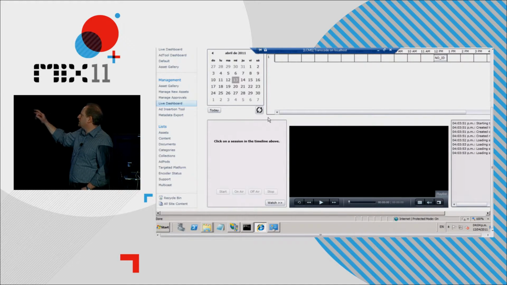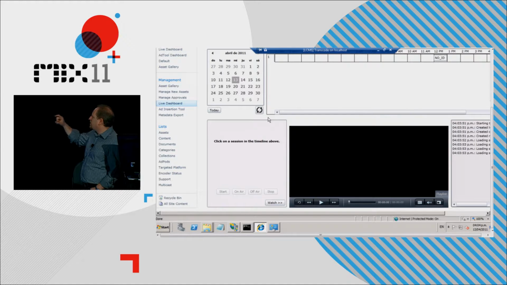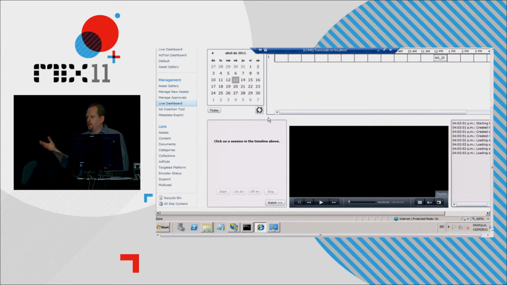We could see all the sessions, so where it says no ID right now is my session. So we could see that we had a keynote from 9 until 10, and then from 10 till 11 we had 4 separate breakouts. And those are basically just the references to that live asset laid out on a calendar so that we can see what events we're actually working on today.